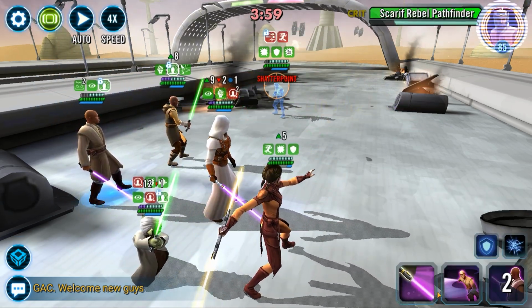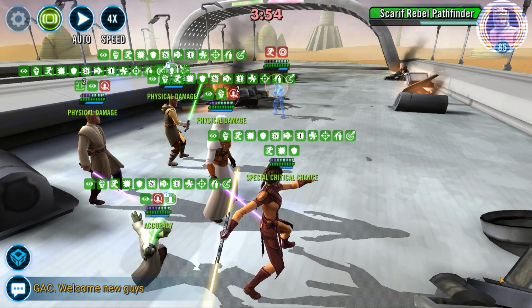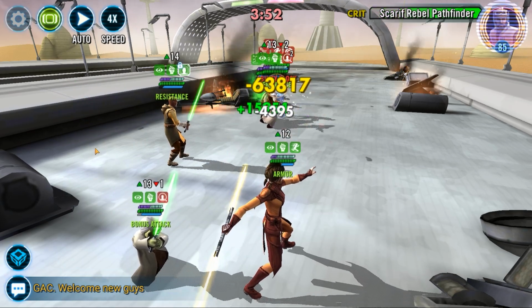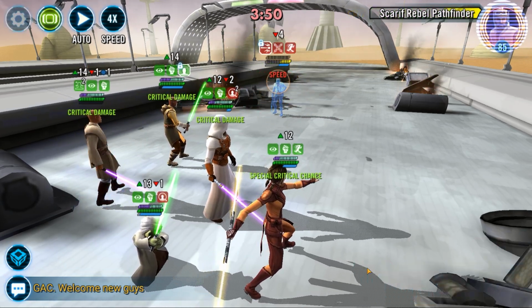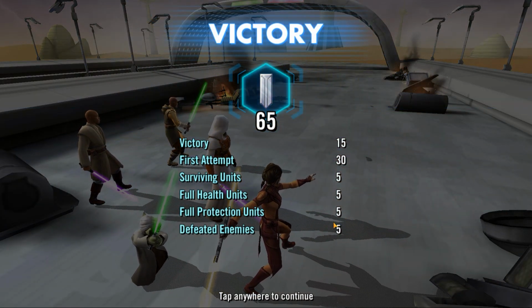Call in Yoda. Probably should have called in Mace there, to be honest. Spread the buffs. Then we'll call in Mace now, and that should be maximum balance hopefully when we kill Scarif. Which it is. Nice. And now we move on to fleets.